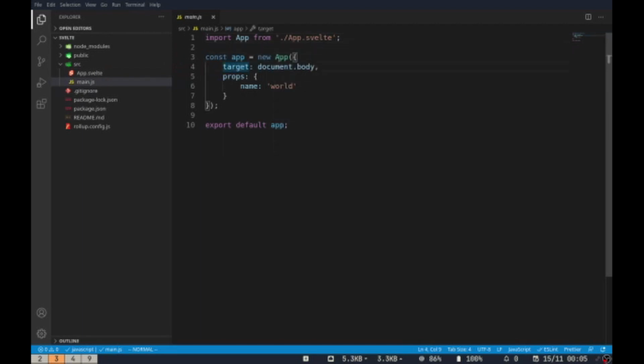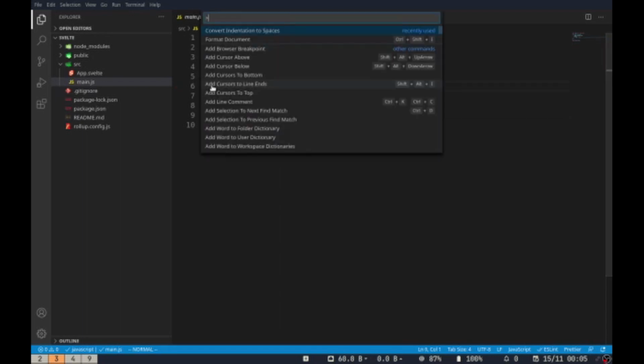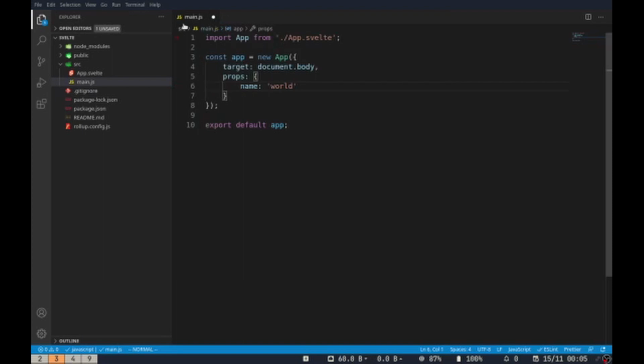So we'll say const app equals new App, and then the target will be document.body. Again, I told you that you can change this. You can have a root element if you want, and then it passes in some props. These props are being used by this app component that we will look at later, and then it of course exports it. Let's also convert these tabs to spaces, and let's take a look at the app component.